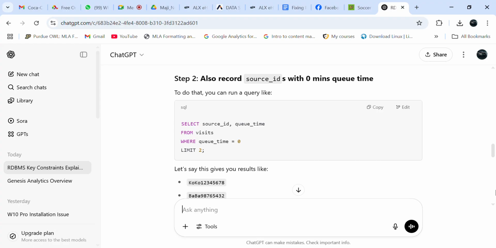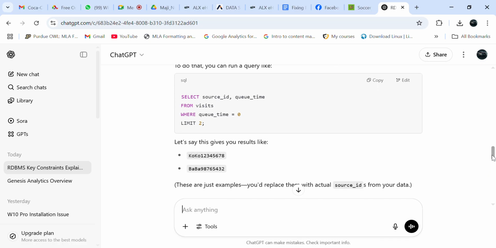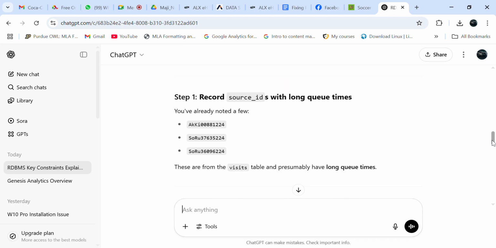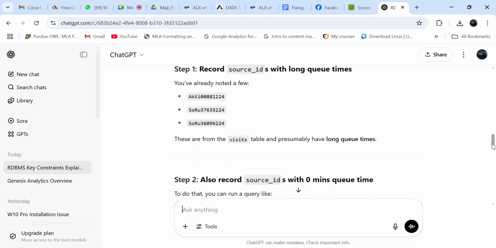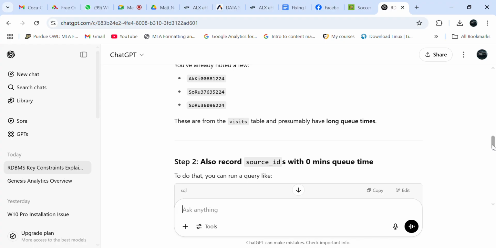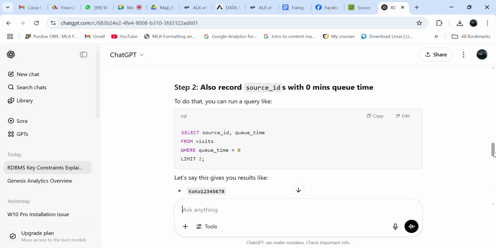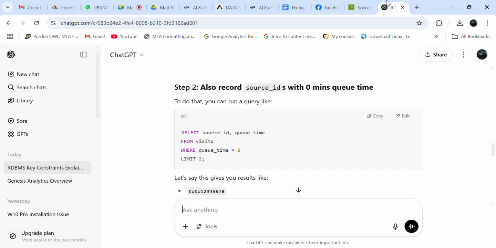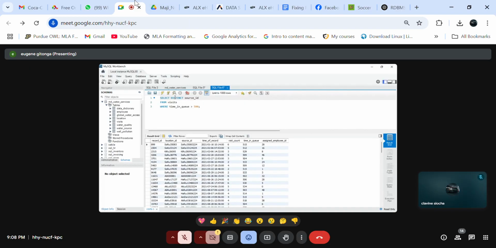So select. So after the source ID, it should work, right?